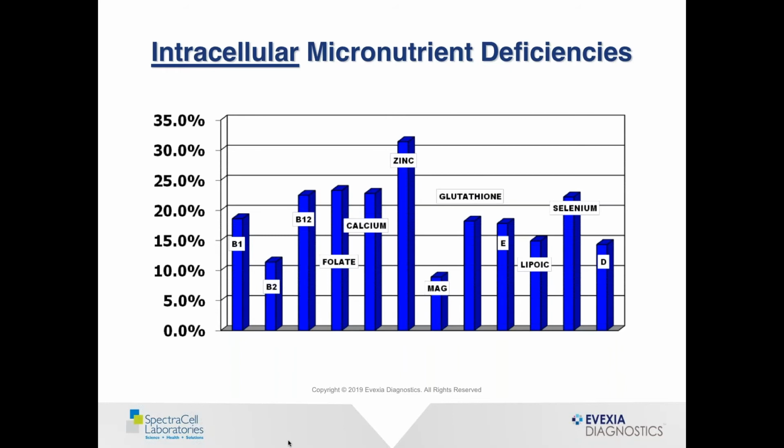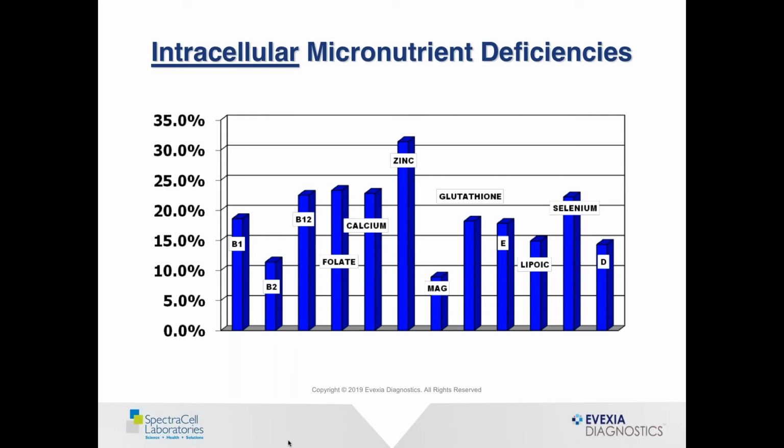Now, this particular test has been used for more than 20 years, and it revolves around micronutrients getting into the cell for proper biochemical reactions to take place. And that's what's going to promote cellular health. If you have cellular health, you have health of the organs, and then you have health of the whole body. And that's what's important.